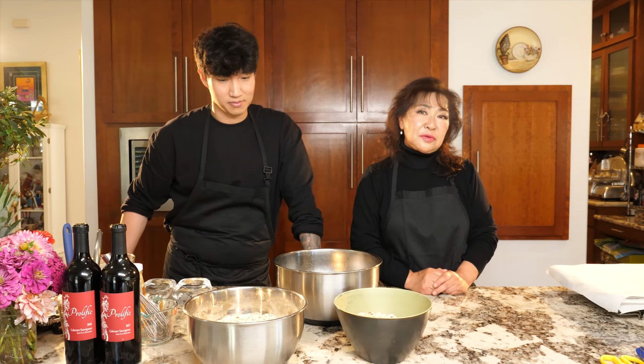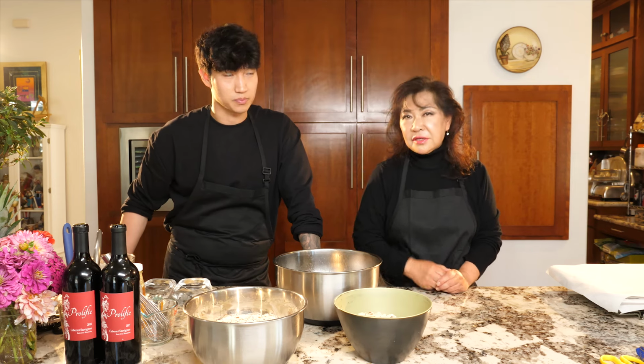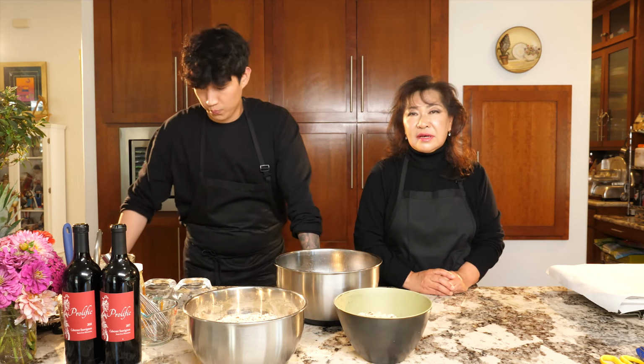So the beauty of the granola is you can add a lot of your own favorite ingredients. As long as you have the basic three ingredients that you start with, you can add whatever you enjoy, various nuts, various dried fruits. It's all up to you in the way you create it.